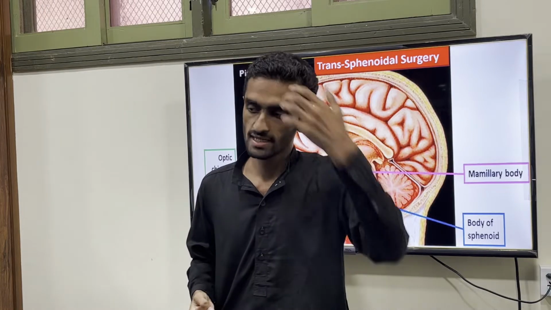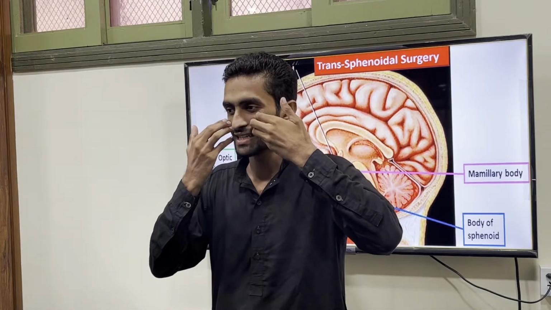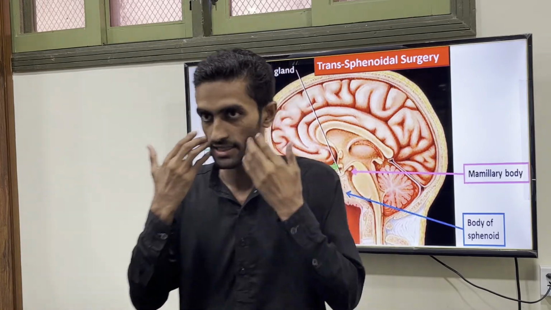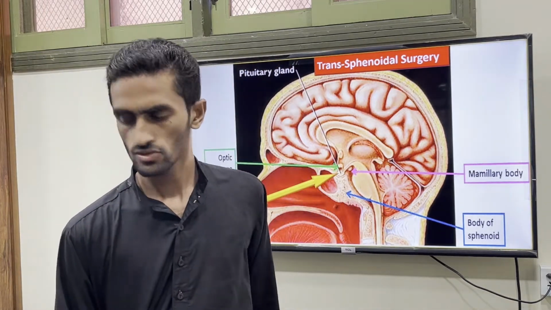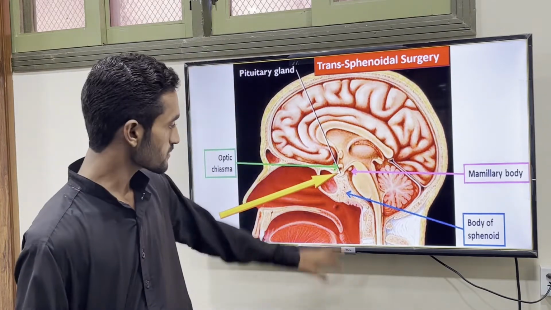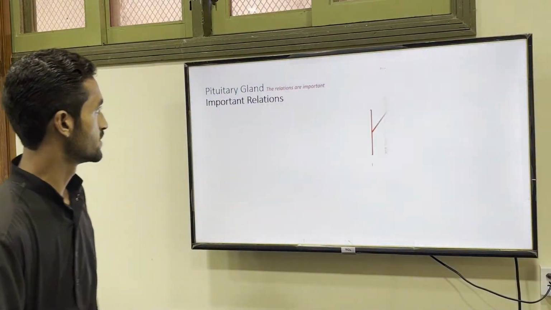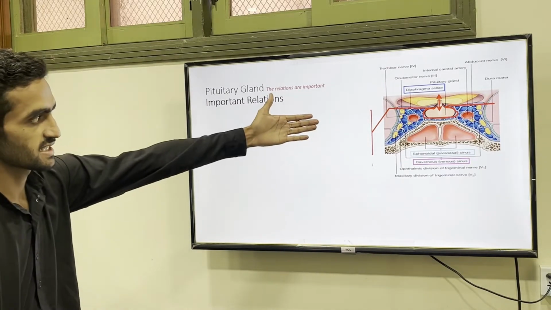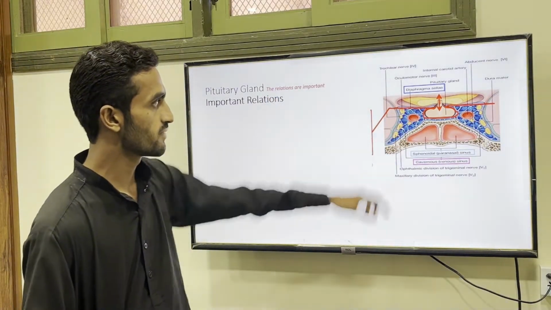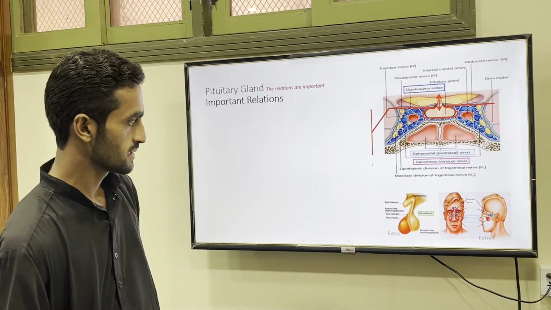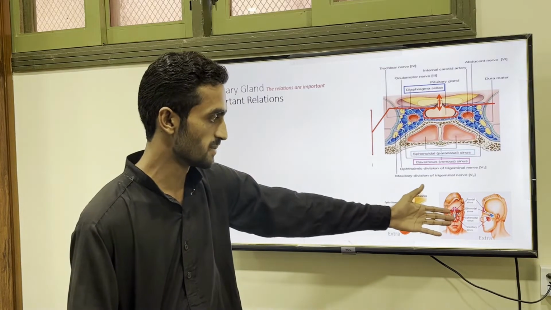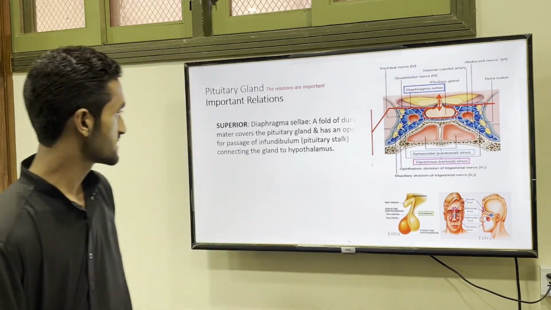There are four sinuses: the frontal sinus, ethmoidal sinus, sphenoid sinus and maxillary sinus. You have already studied the four sinuses in the respiratory module. Now see, this is your cavernous sinus on the side, where you find the different arteries. These show the four sinuses: frontal, ethmoidal, sphenoidal, and maxillary.